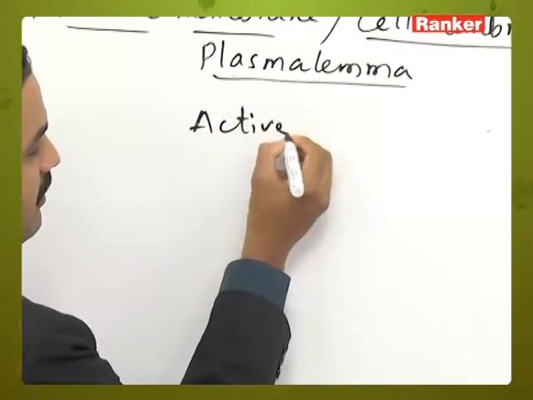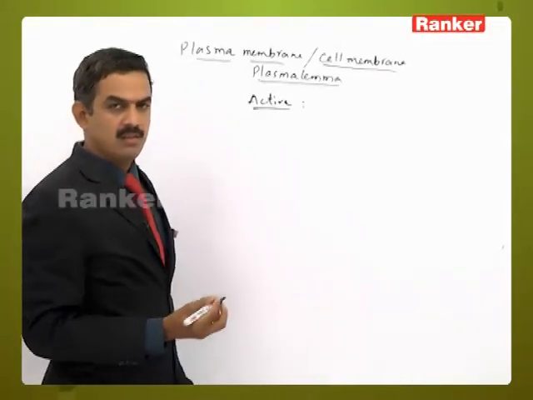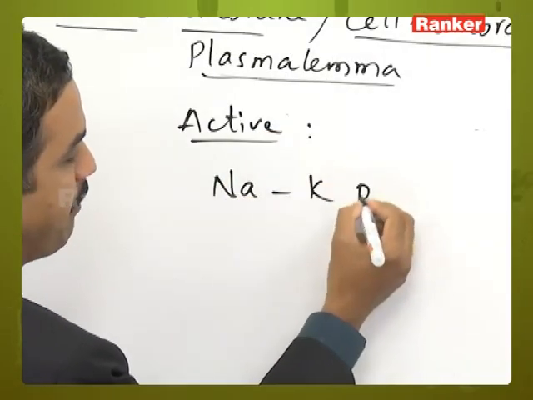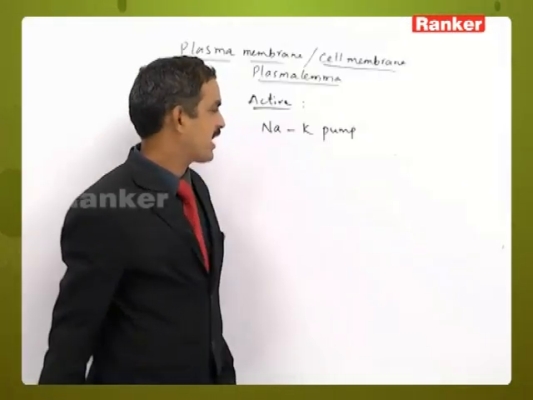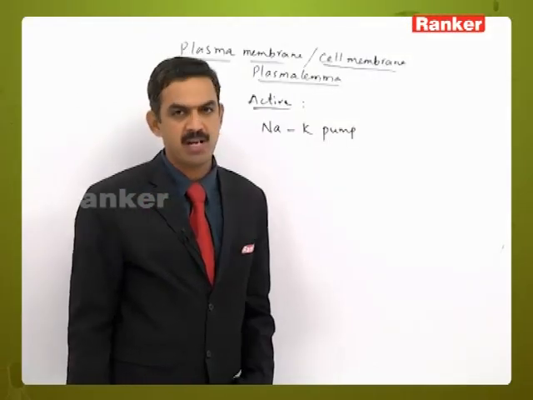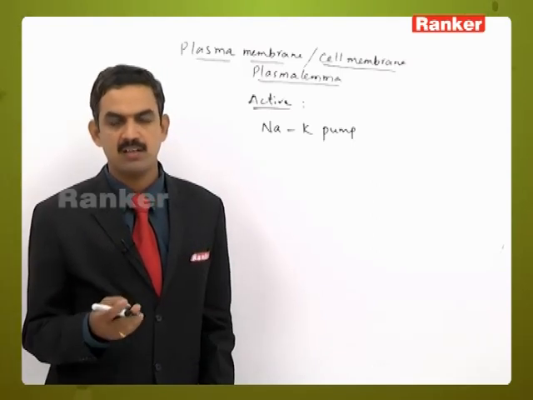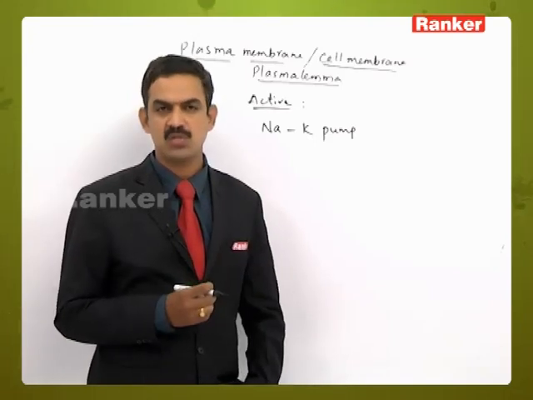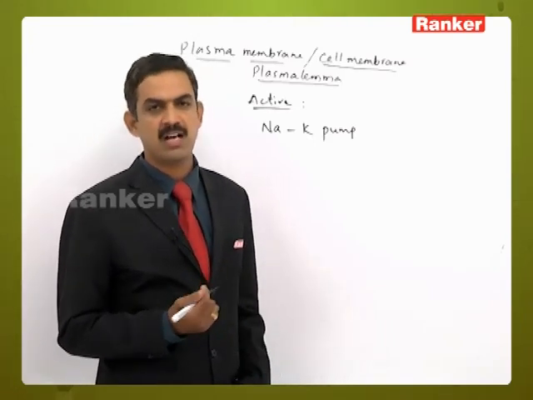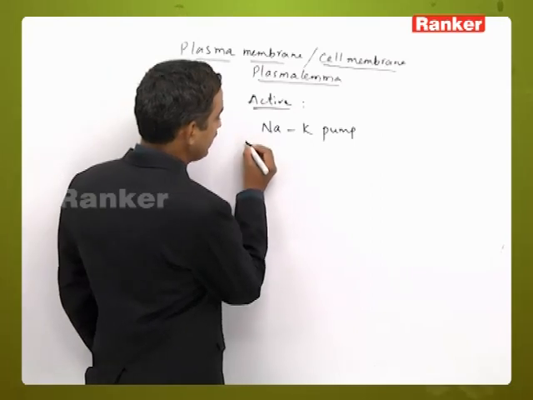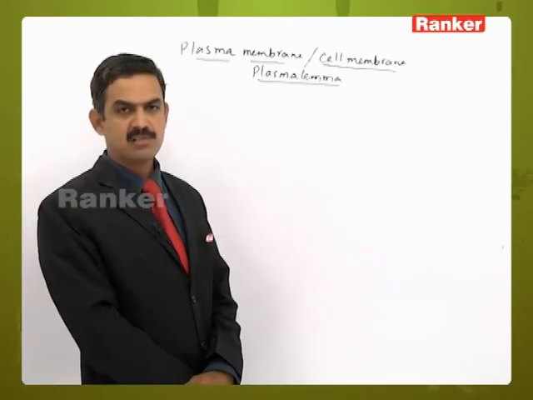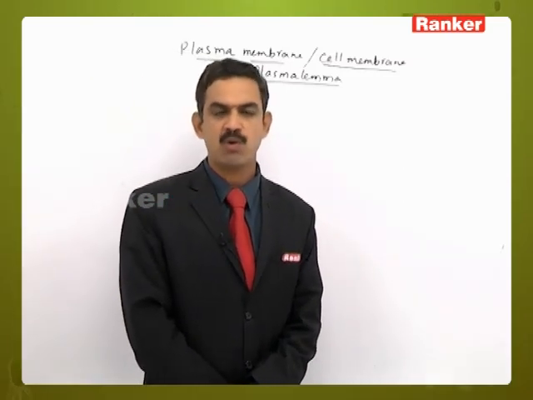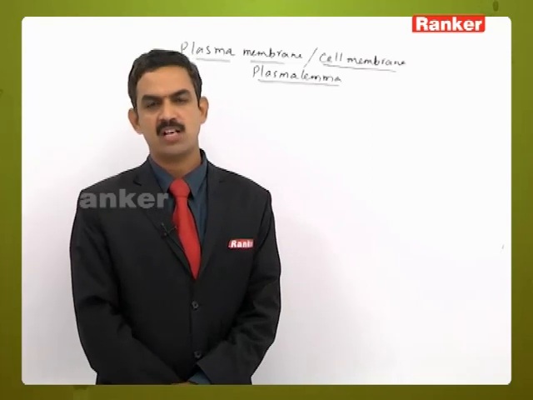In the active movement, there are some mechanisms where the sodium and potassium pump is present, or we can say the sodium ion potassium ion pump, or the sodium H plus ATPase mechanism is also there, where the energy is utilized for transportation of the ions from one side to the other side. Then apart from this, the movement will take place through some specific channels. We call them water channels or aquaporins, through which the movement of water takes place.